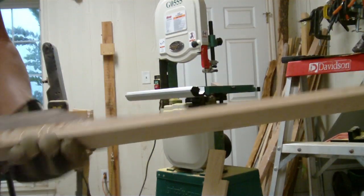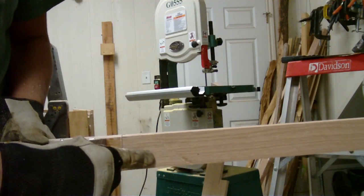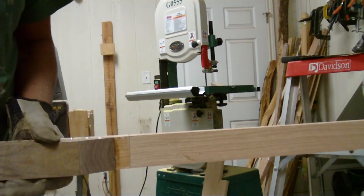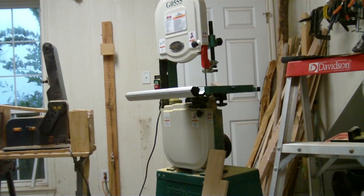Okay, 9/16 inch wide. Now, here's the kerf from our saw, but we're well above 9/16 right there, so we'll take our rasp and we'll smooth that down, and we will make this a smooth transition down into the board, down into the wood.